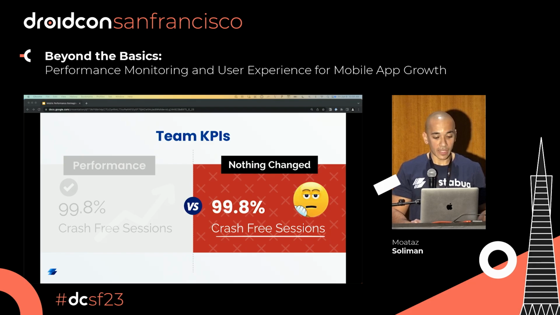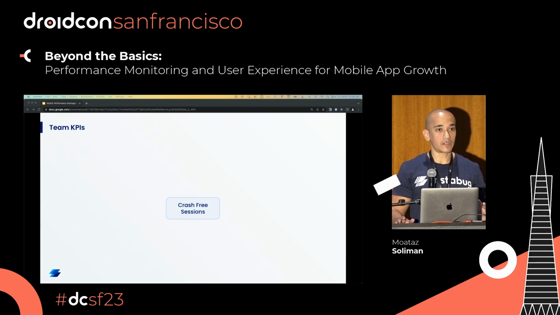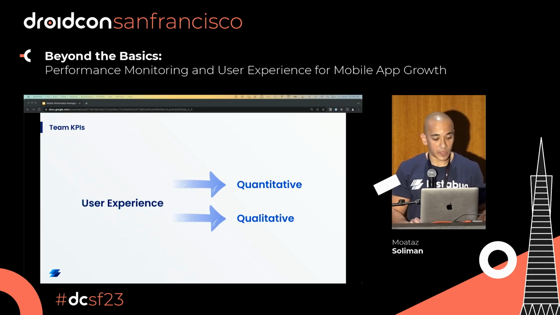I don't think that there is anything wrong with crash-free rates. It is a very important KPI, and it's a very important indicator of how your mobile app is performing. However, it doesn't give you the full picture. It doesn't give you the full experience of what the user is experiencing within the app. It is very rare that, whenever you're using any of the apps on your phone, the app is crashing. However, you probably have some feedback about the apps that you're using. There are apps that are slow, and there are apps that are not as responsive as others. The way that we think about this is that we split the user experience into quantitative and qualitative metrics.